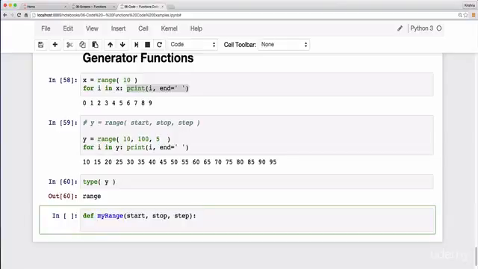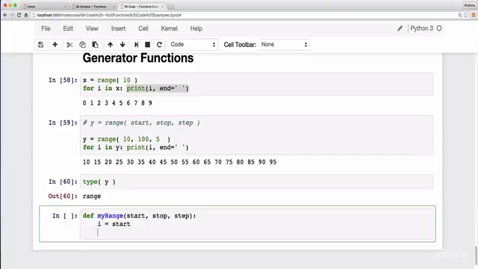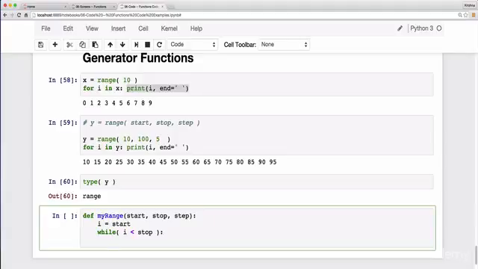Let me start the function body. I'll create a variable i and assign it as start. And then I'll start a while loop: while i less than stop, till we reach that stop. Again we have to put a colon, and then here I'm going to write a new statement called yield.